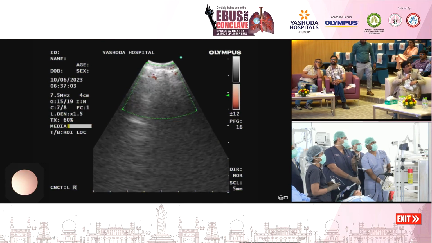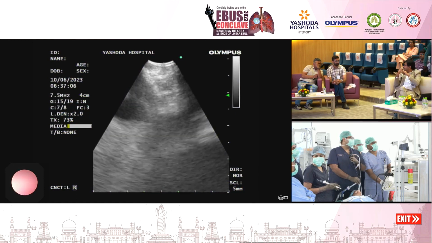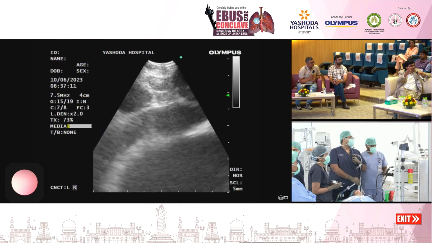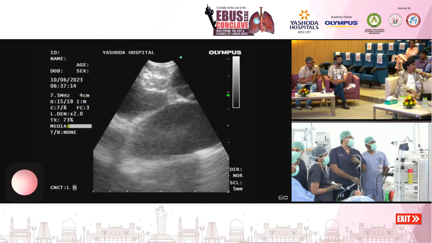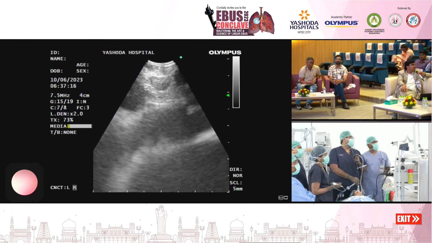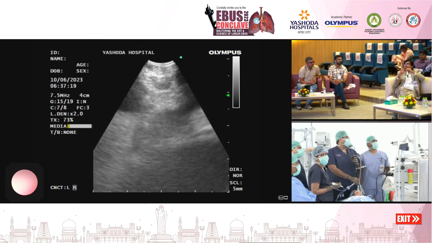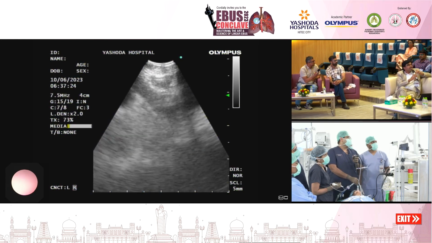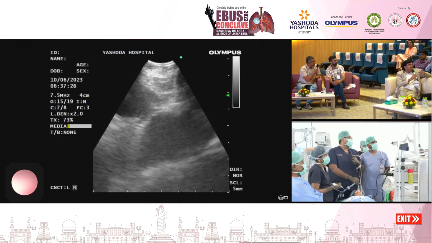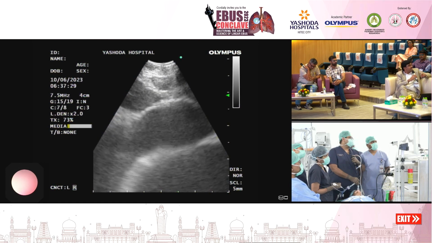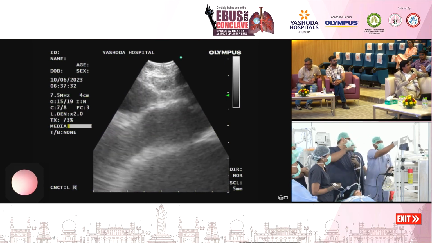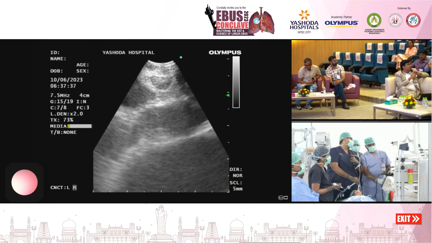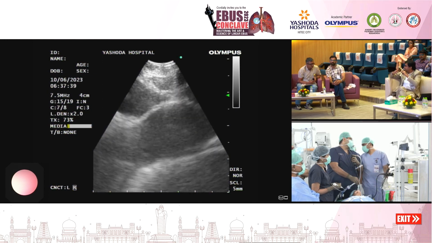So I think in staging, the important thing is to search for the nodes. You are likely to get small nodes because this is a PET negative mediastinum where we wanted to do a surgery and then the staging EBUS is being done. So you wouldn't expect huge nodes like the earlier cases. This is the important thing which we have to learn. Staging EBUS is technically a little more difficult than a diagnostic EBUS. In staging EBUS, you are likely to get small nodes. You have to be more thorough with the anatomy, and you should learn to sample such small nodes also. So I think from this case we can learn that point.